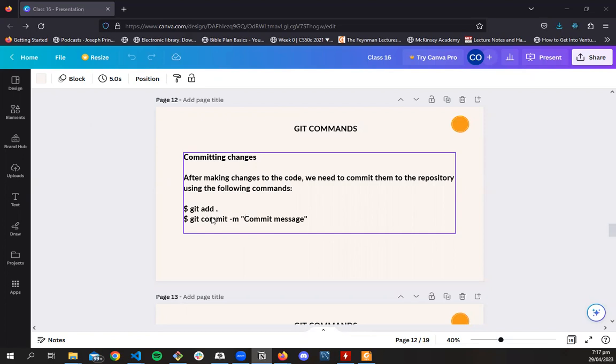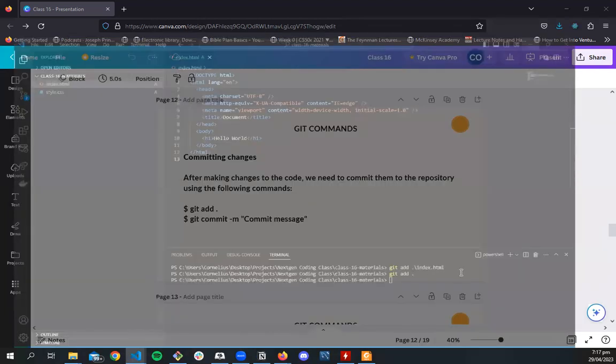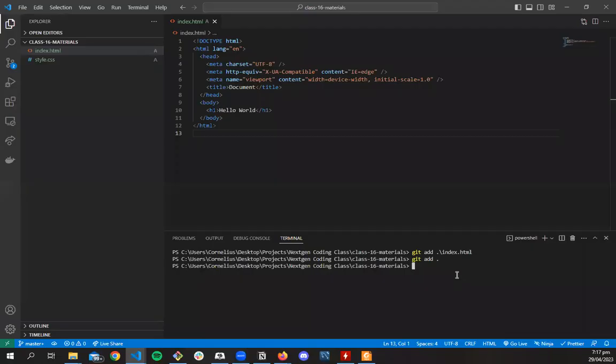So whenever you make a change, you want to add it to the staging area by doing git add. When you've added everything to the staging area and you want to commit it, like this is my final changes that I want to push up, I want to save this finally, use git commit. So you do git commit -m and whatever message you want to add. Sometimes you can talk about the changes you've made, maybe I made changes to this or that, but we'll just add our message as first commit. So after you've added, you do git commit.